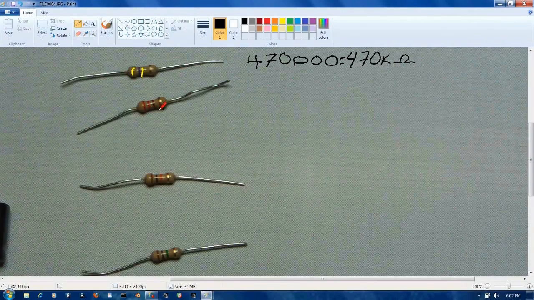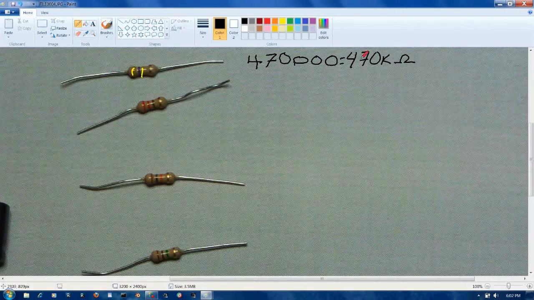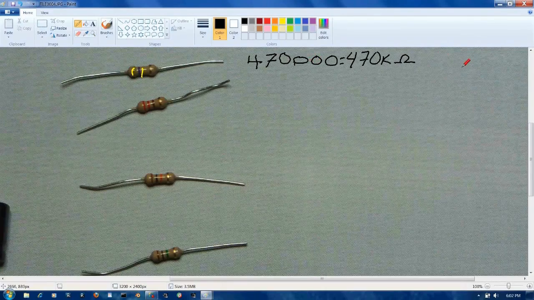Okay, so now we have red, red, brown, and a gold band, which is the 5% tolerance. If you want to do the 5% tolerance, you just multiply 470,000 times 0.05, and that'll give you the variance that you can add or subtract to this number. Like I said, I don't want to get heavily into math we don't need to get into. There's going to be a little math later on, and we're going to minimize it. It's all going to be basically multiplication and division, and feel free to use your calculator.